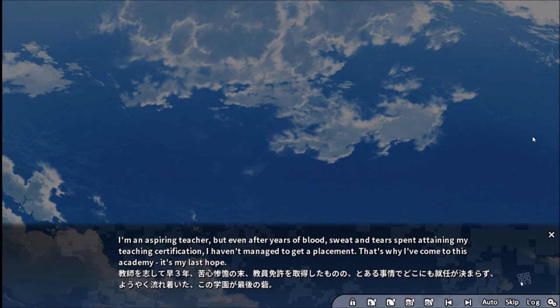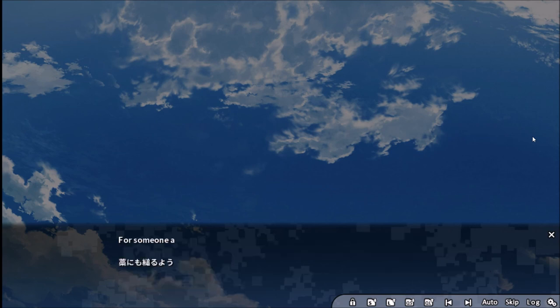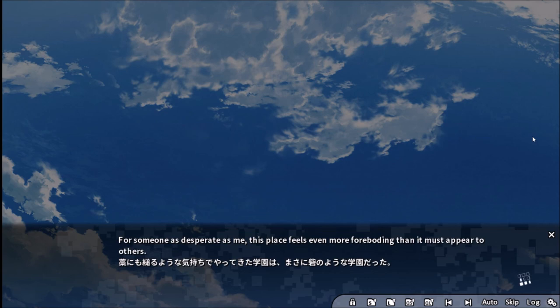It's my last hope. Okay, so there is an MC, there is a main protagonist, and we are now in the perspective of the MC, who is going to be the new homeroom teacher. And this will be interesting. With four students, I know in the original Grisaia series there are six students, right? Here there's only four, and four female students, and the main protagonist is a teacher. For someone as desperate as me, this place feels even more foreboding than it must appear to others.